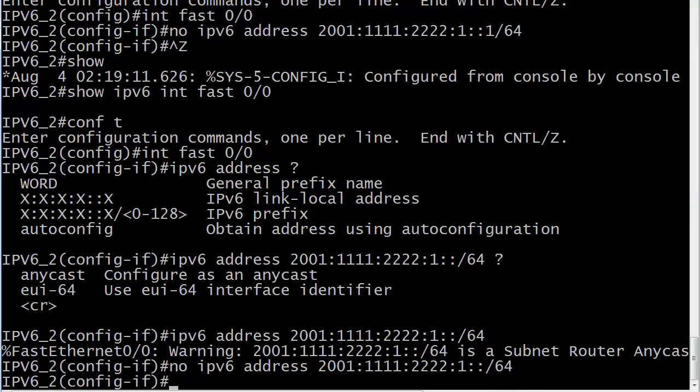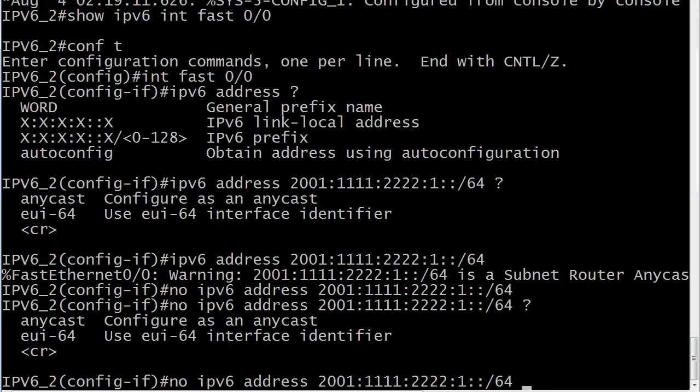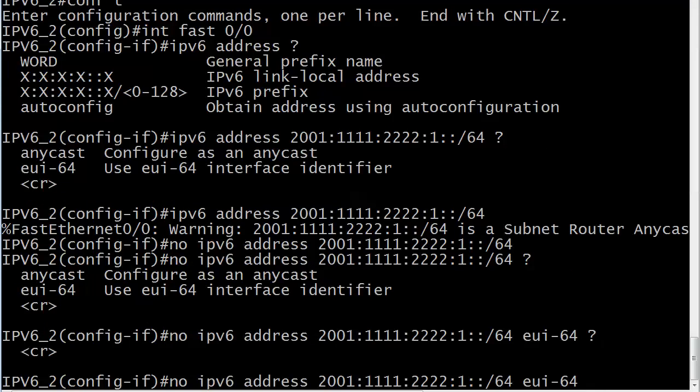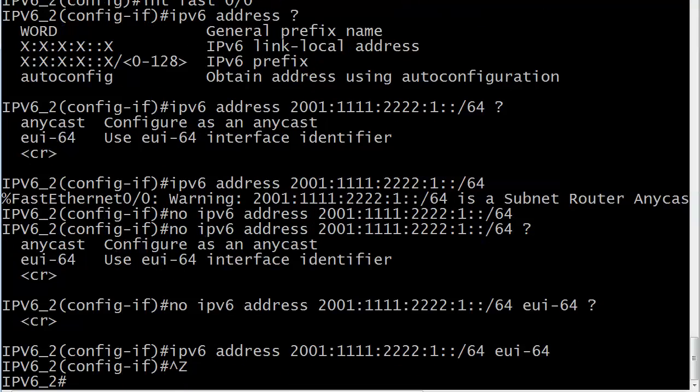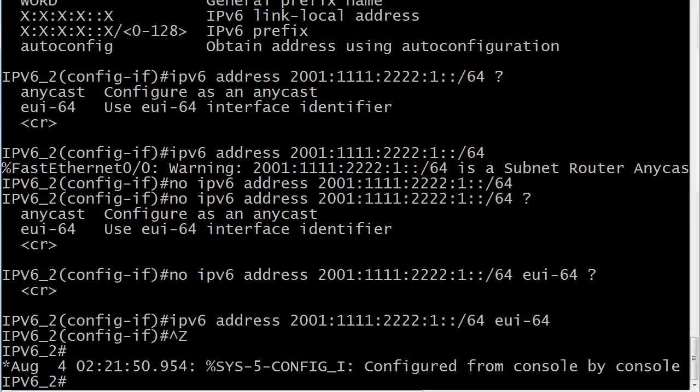I wanted to show you that now because it's real easy to hit enter right there, and you don't want to do that yet. What you want to do is use this EUI 64 option. But I wanted you to see, hey, if this is legal, let's find out why. Because when you see the CR, you know it's a legal command. It's a legal command, but it may not be one you want to use. What we're going to stick with is EUI 64 with no options. Huzzah! So let's take that no off the front. Did I take the address off? Yes, the address is gone. And we will get rid of that. And that's it. So we don't see anything real strange going on.